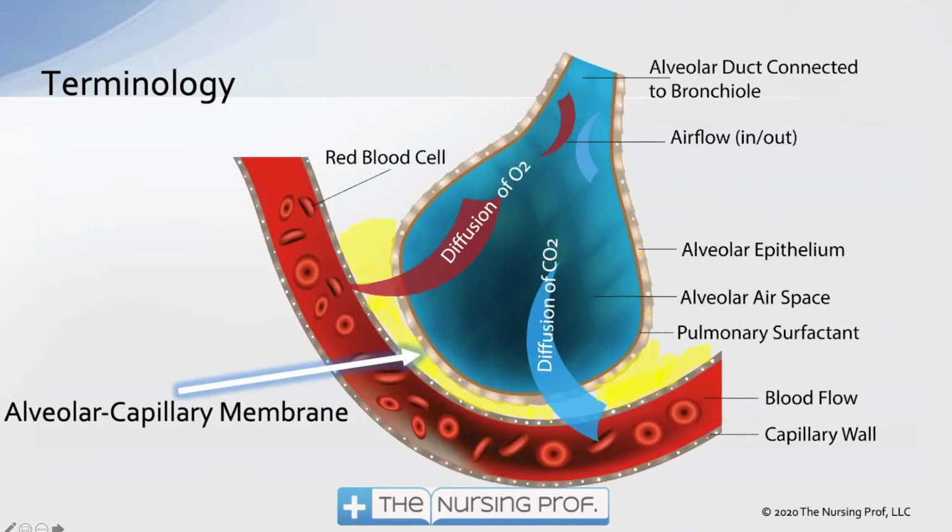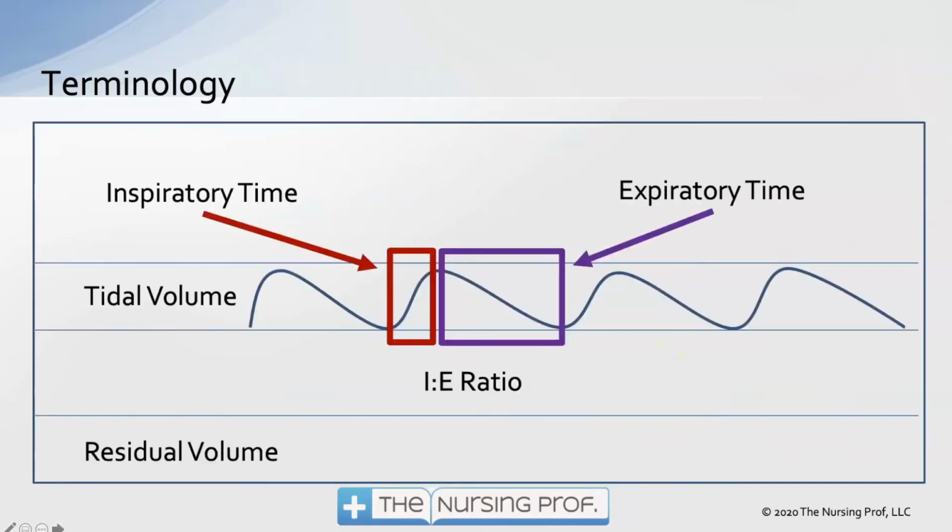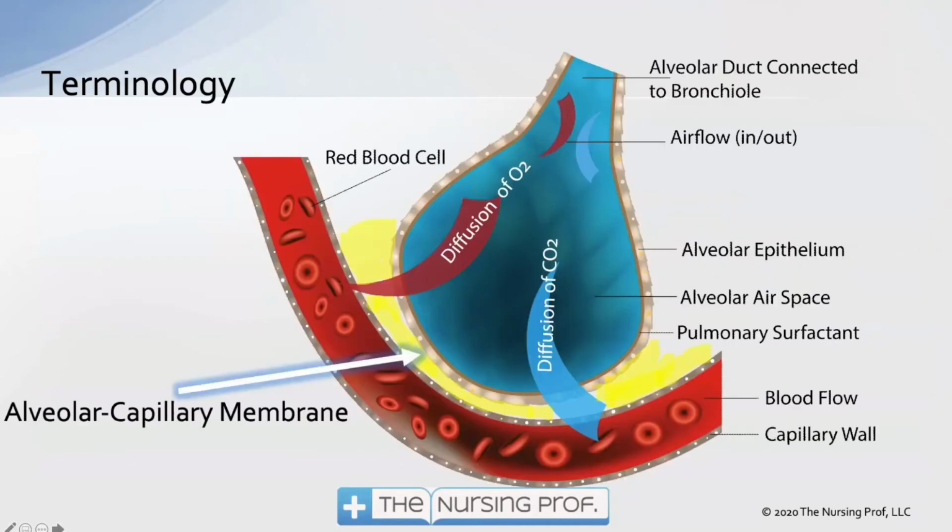Additional terminology that we use a lot is talking about this alveolar capillary membrane. The alveolar capillary membrane in this diagram has been highlighted in yellow, so you can see it there. Just to give you a little background here, I know that this diagram is labeled, but we have an alveolus here. We have a blood vessel underneath, and you can see the blood flow, the capillary walls, all those kinds of pieces. So this is one alveolus, one capillary up against that alveolus, allowing for the movement of oxygen and CO2 in and out of the vasculature and the alveolus.